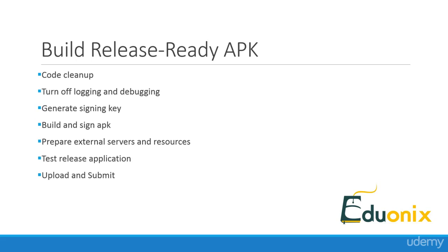Leaving stray or orphan files in your project can prevent your application from compiling and cause your application to behave unpredictably. Also make sure you deactivate logging and disable the debugging options before you build your application for release. You can deactivate logging by removing calls to the log methods in your source files.